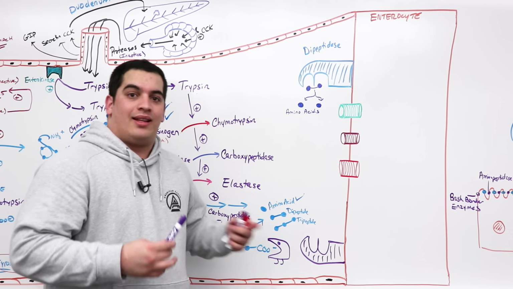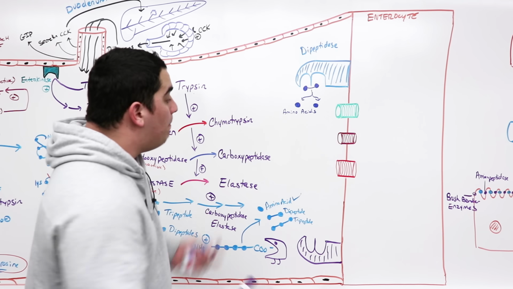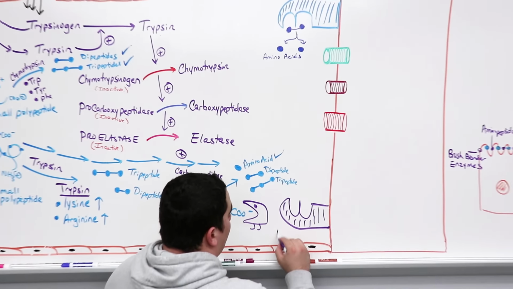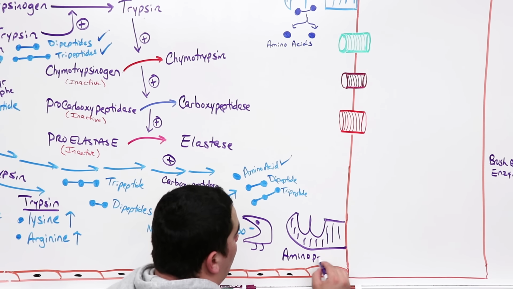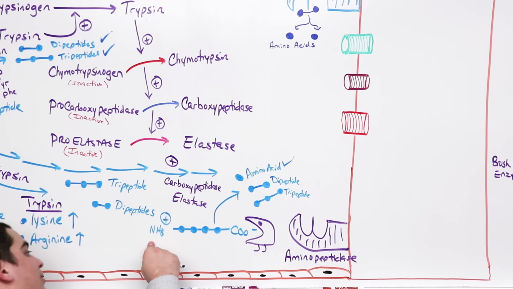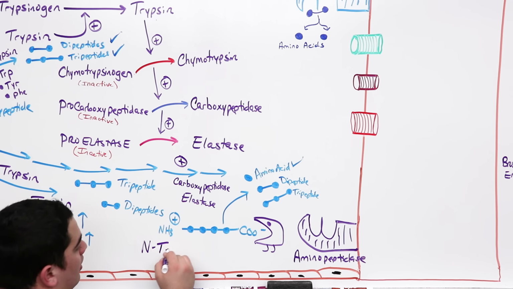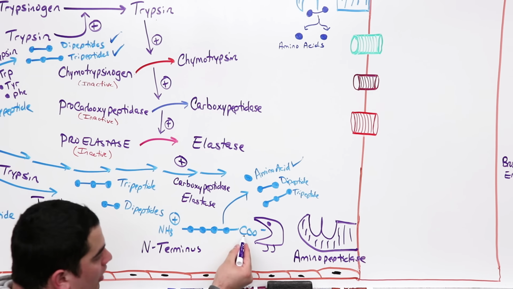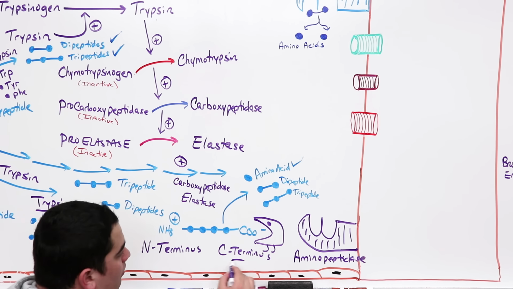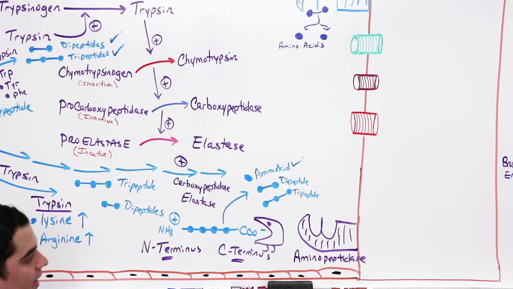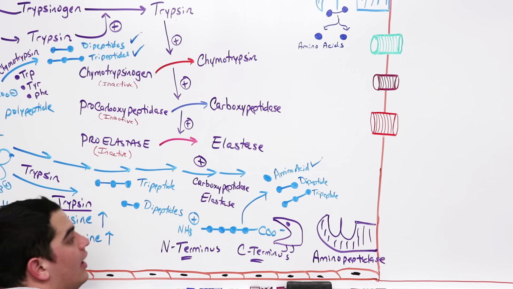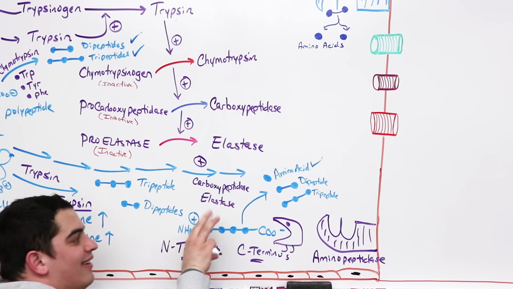Next one, we're going to come down to this bottom guy. This guy is the aminopeptidase. Again, we've talked about this a lot already. If we have an idea of the chemical structure of these proteins, we know that a protein has to have an N-terminus on one end and a C-terminus on the other. That's one of the important things that you can see in proteins. Carboxypeptidases cleave at the C-terminus, the carboxy end. Aminopeptidases cleave at the amine end.